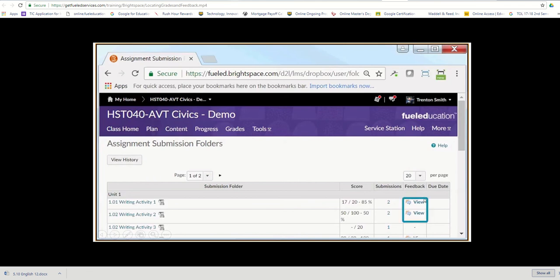If the word view has a star, feedback has been added since you last reviewed the assignment. Although you should review all feedback, it is especially important to review feedback on assignments you struggled with. So in this example, we're going to select the second assignment where Trenton truly did struggle.